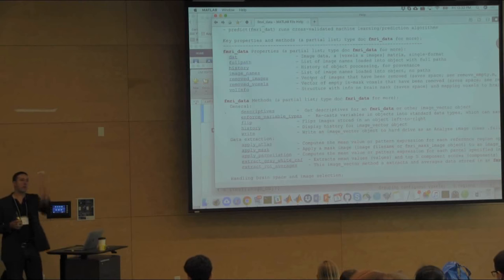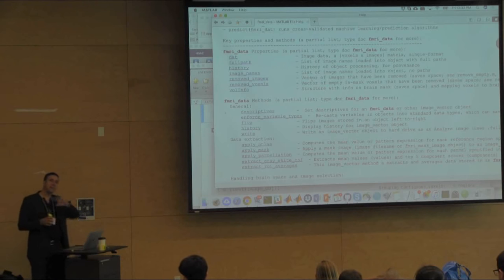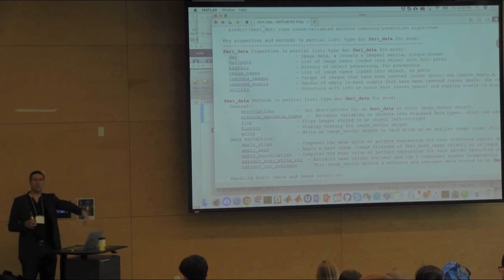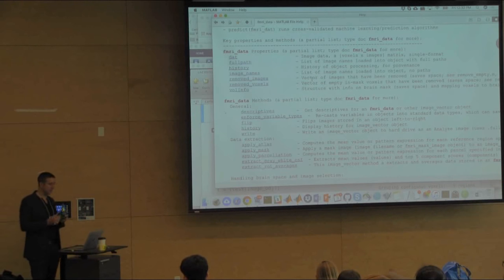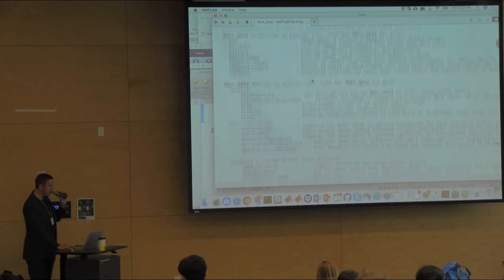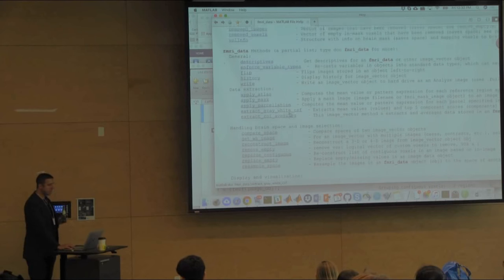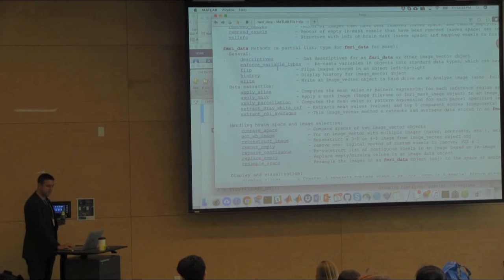Sometimes you can just manually pull out data from that object, if you want to. But you can also do it in the object setting. Like mean will create a mean of all the images and return a new fMRI data object with just the data field, which is just the mean, for example. You could do that manually, but then it wouldn't have all the other information about mapping to world space and stuff like that. So I like using the object methods. Here's a partial list of methods.